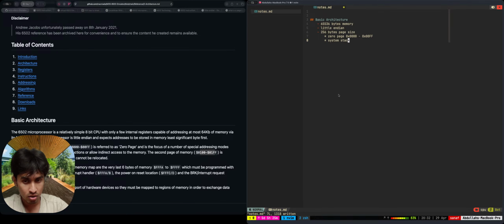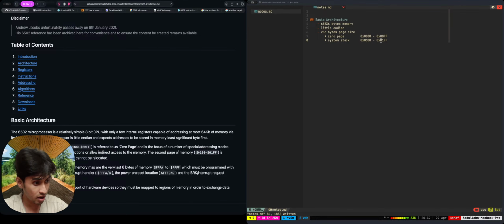The stack is basically where the current running function's instructions are loaded, and the size of this stack is similar, 0x0100 to 0x01FF. This is reserved for the system stack.